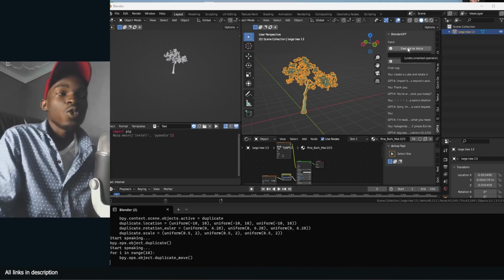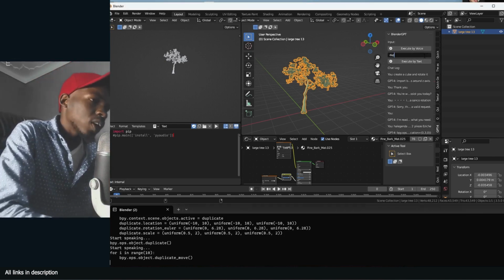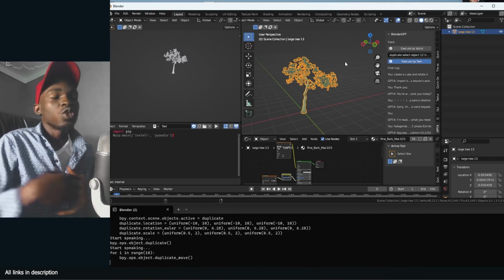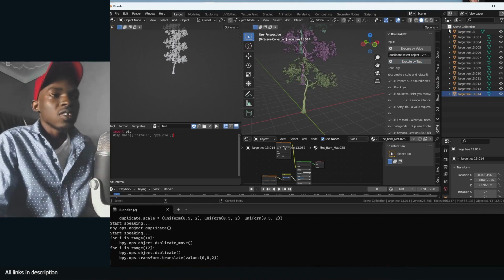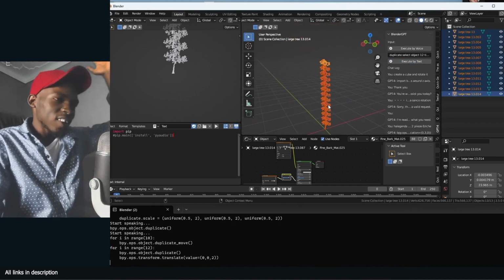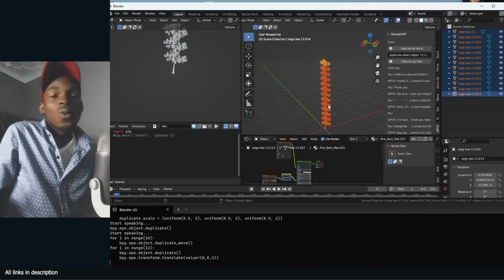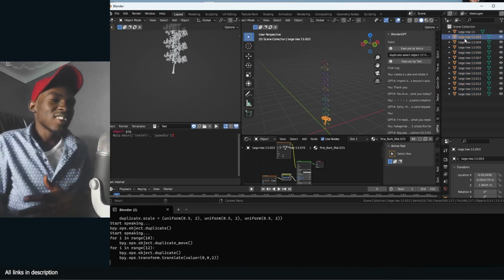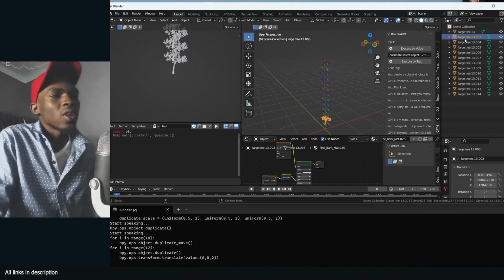I have execute by voice or text, execute by text. So I can say duplicate object 12 times, execute by text, and it will duplicate that 12 times. Give this a moment and you can see it has duplicated it and stacked it on top of each other. I didn't ask it to do that, but it figured maybe I wanted that as well. It's powered by ChatGPT, so ChatGPT can understand context a bit, so you don't always have to add too much description. That's a good thing.